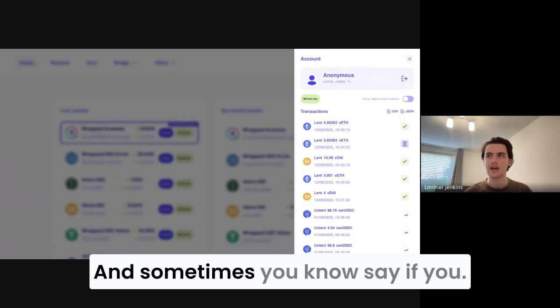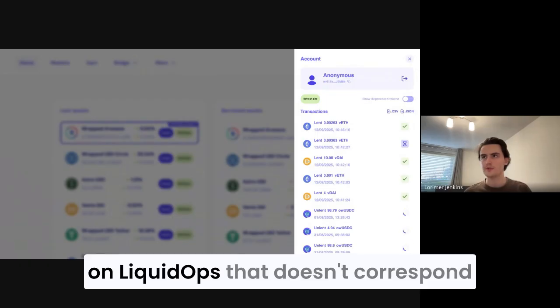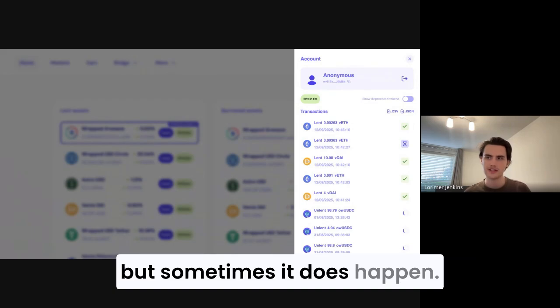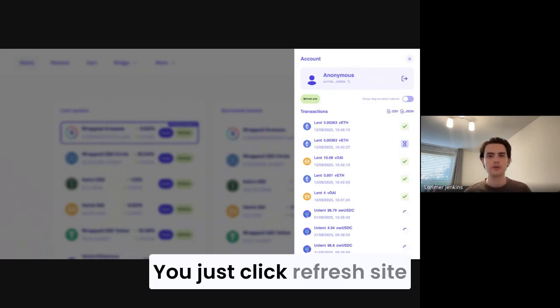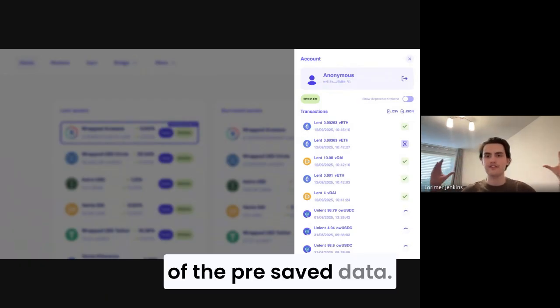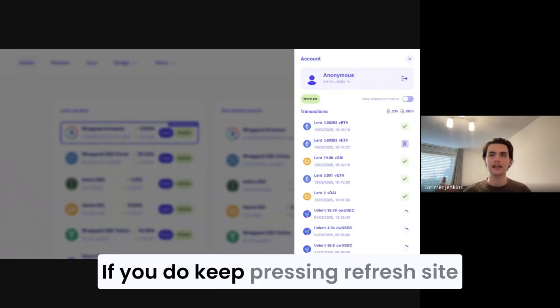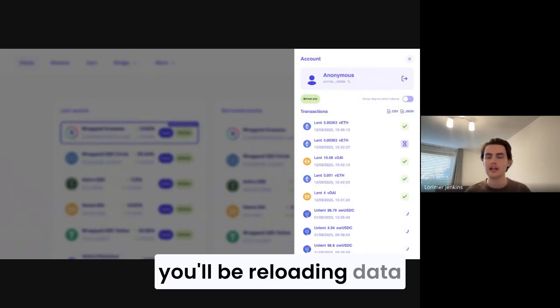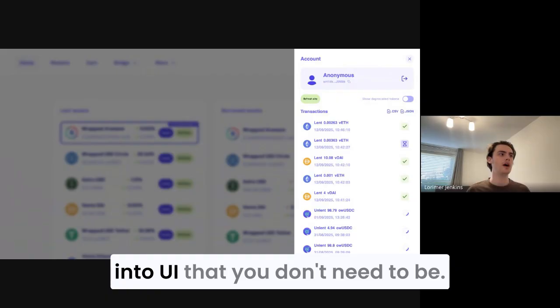And sometimes, if you saw a balance on LiquidOps that doesn't correspond to your wallet address, which doesn't happen often, but sometimes it does, you just click refresh site, and that will clear the site of all of the pre-saved data. You don't have to do this every time. If you keep pressing refresh site, that will just make it 10 times slower because you'll be reloading data into the UI that you don't need to.